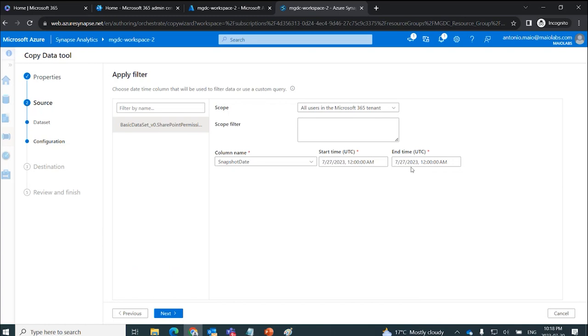In addition, I can't query dates before I enable the SharePoint Online data set. So you remember in the prerequisites, we enabled the Microsoft Graph Data Connect service. I can't query any dates before that. We had to wait 48 hours for the data sets to become available.